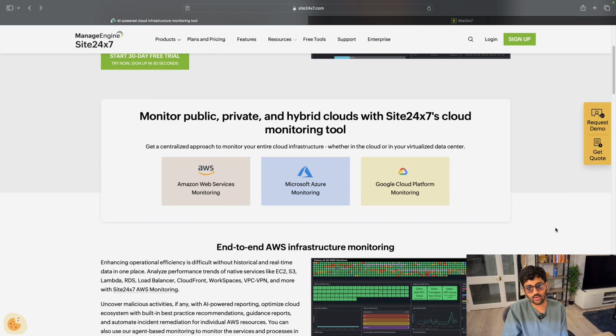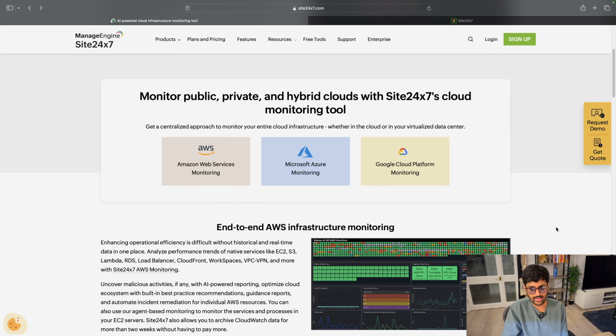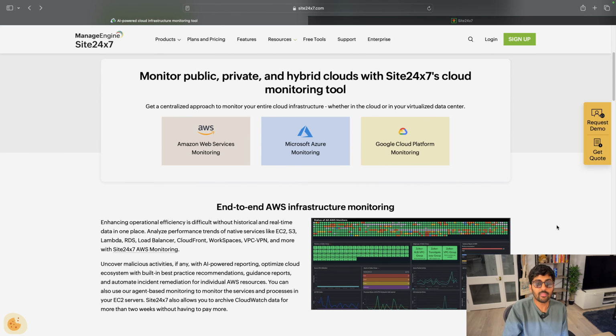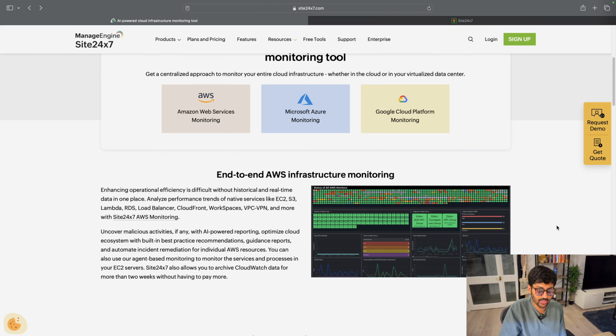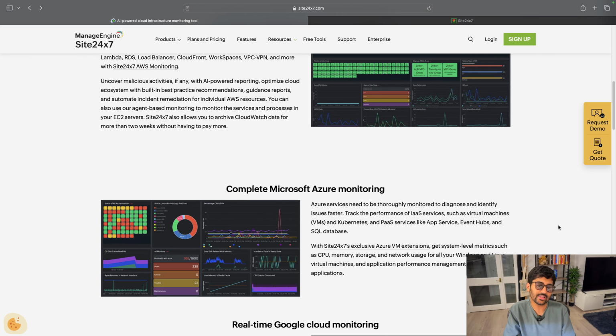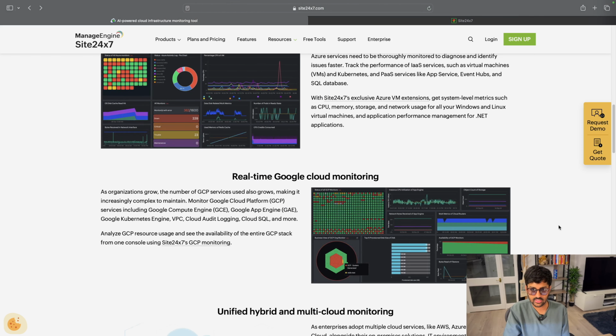The key features include AI-powered alerts that predict issues before they affect your systems, automated root cause analysis to save you time during troubleshooting, and seamless integration capabilities with your existing services.